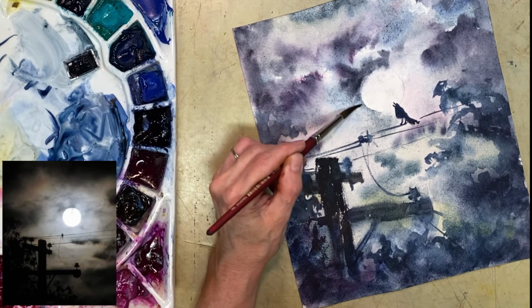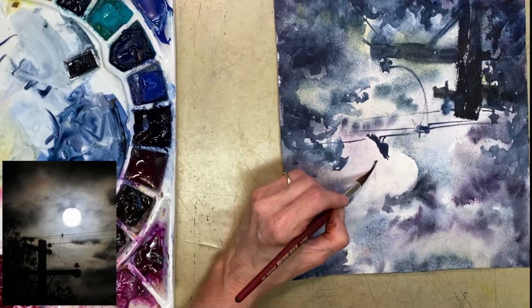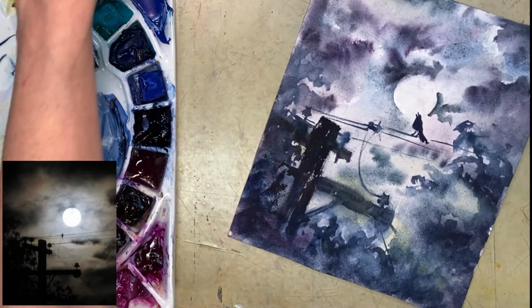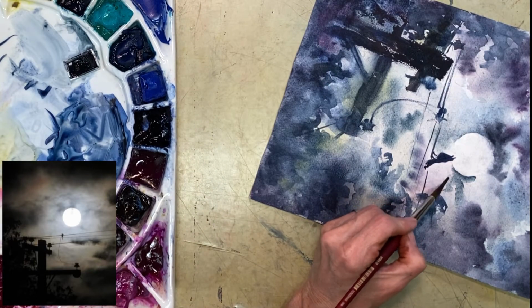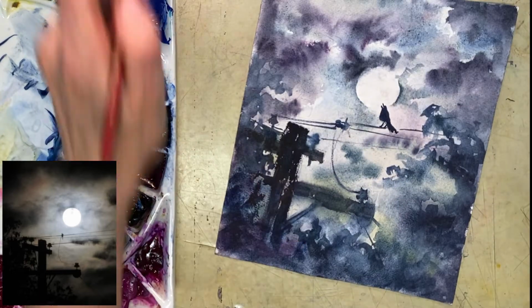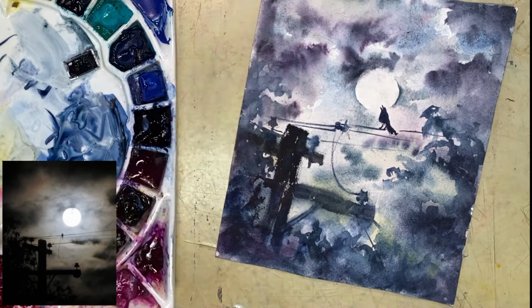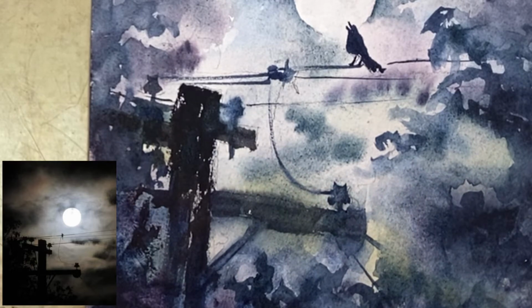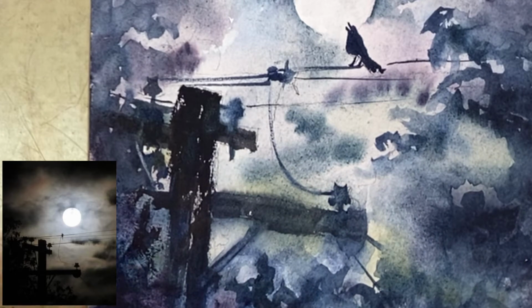So here we go. And then I'll leave that a hard edge. And I'll leave that open. I'm going to soften it. And so I'm leaving open areas, so it could be like clouds or whatever. But I want you to actually see the moon to know that that's the moon for sure. I noticed that I lost something that I really actually wanted there, but it's gone now. So instead of worrying about it, I'm just going to pull back out like this.